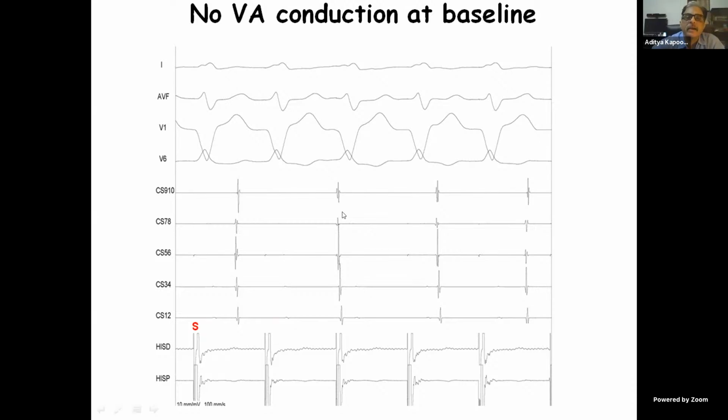Somebody said ki Venki back hai, right? So the point is that there are 1, 2, 3, 4, 5 QRSs and there are only 4 A's, right? So all the V's are not conducting to A, correct? So somebody said ki Venki back hai. So let us consider that also. Either it is VA dissociation or it is Venki back. Okay? It's not Venki back. Who said Venki back वैसे? It's not a bad possibility. Who said this? मैंने बोला.